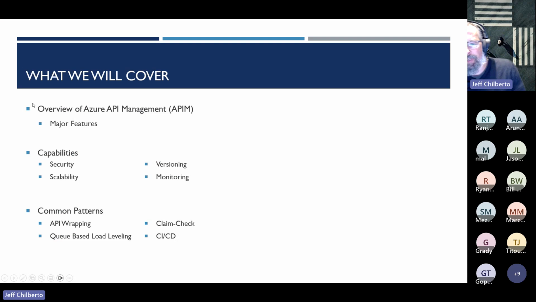So what we'll cover, I'll provide an overview of APIM and highlight major features of APIM. I'll move fast through these as I really want to explore capabilities of APIM that I've seen organizations not use to their full potential. Compared to other Azure services, APIM is different than most as it provides an offering that merges business and technology concerns. This means when we approach APIM, we need to look at it with a different lens than we would a function app or a database service. I also wanted to show some patterns as I feel these show the strength behind APIM.